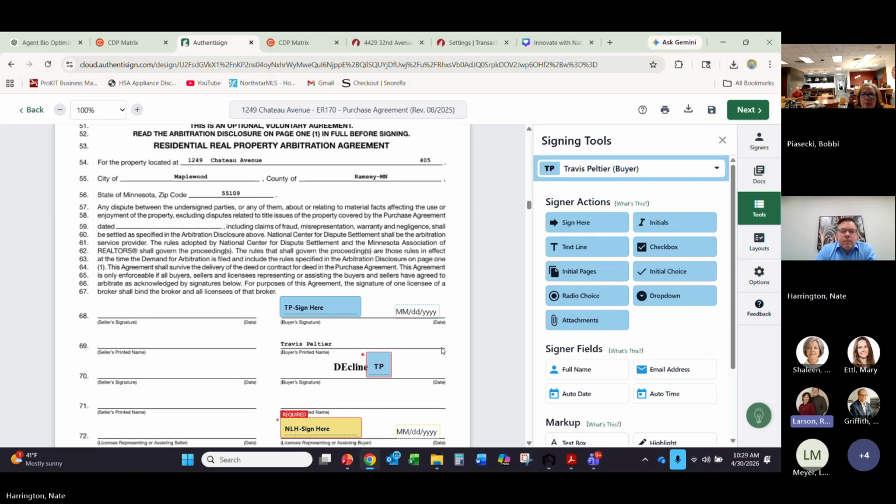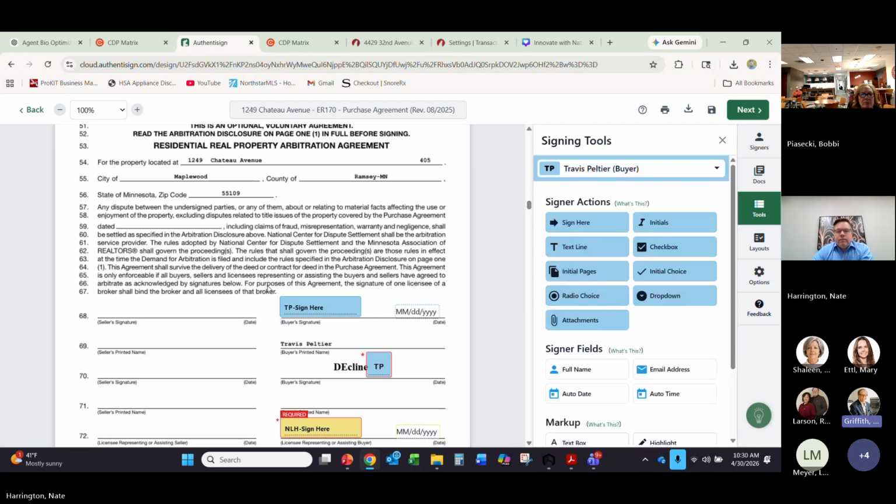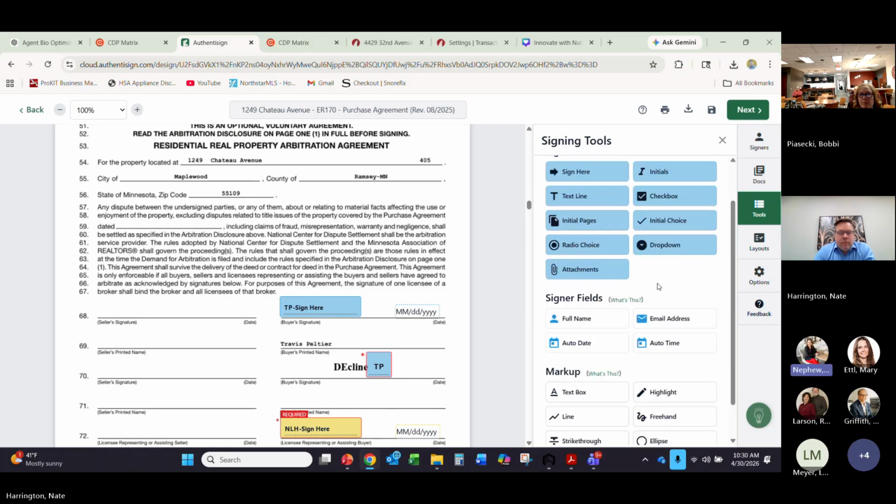See, everybody's got that initial choice? What is that one? The initial choice, you give them a yes or a no, or true and false. They have to initial one of the choices that they're going to make, and if they do that, then the other one goes away. Or just decline and initial, yes. Regardless. Yep. That one works really good for the part where you're picking if you're going to work with Edina Title or if you're going to do a home warranty. Great. Yes, there you go. Thank you, Lisa.